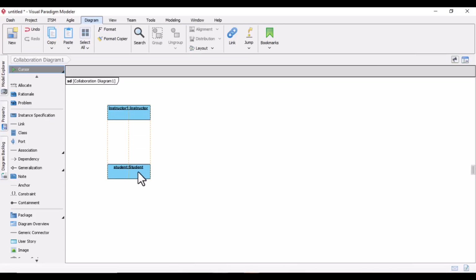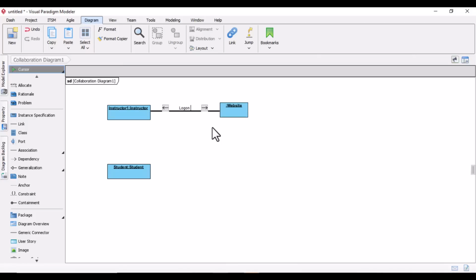Now these two, say for example instructor and student, if they are using the same website for authorization, authentication or validating their username and password, they may be going through a particular website. So for the time being, just imagine that this is a website and this is a separate instance which we will be accessing. How will you create the dependencies? Now there will be an association between this and this. So what will that association be for? This will be trying to log on to the system.